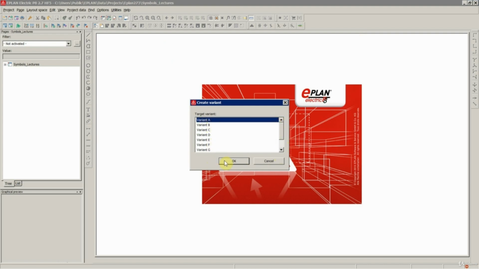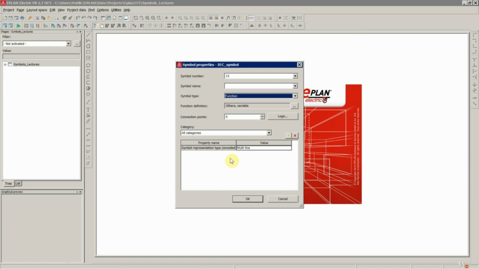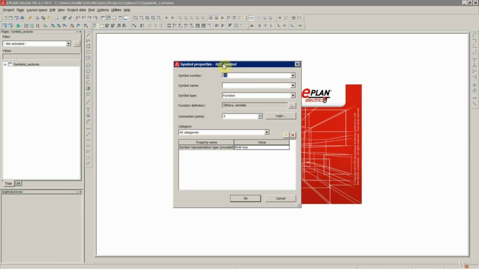Let's start with variant A. Symbol number. This is the automatic number EPLAN gives you. So the first available number within the symbol library, in this one, IEC.